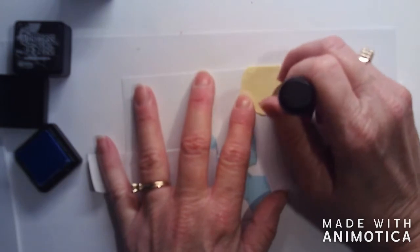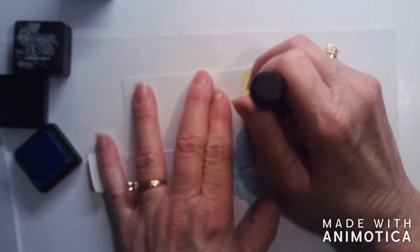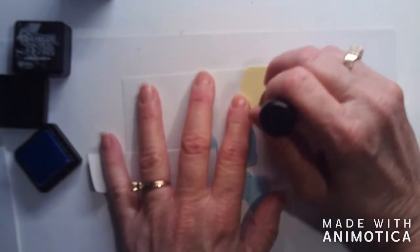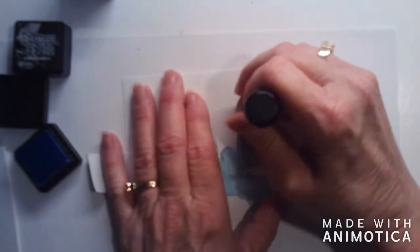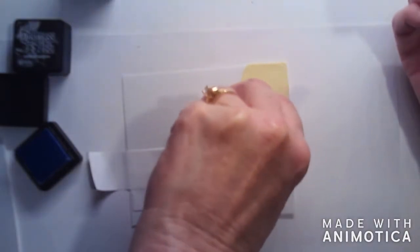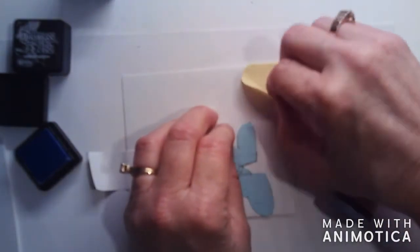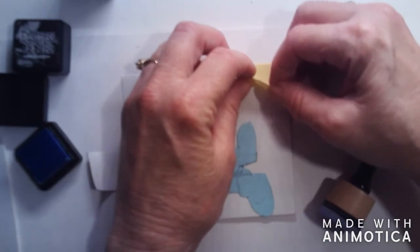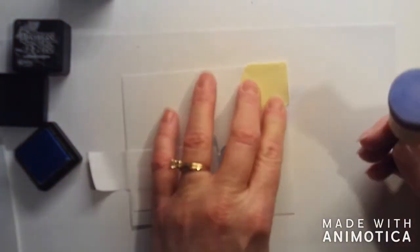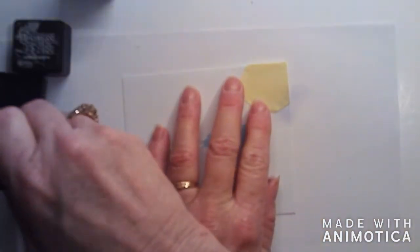I don't like this post-it tape because it doesn't stay down very well. But I have it, and I need to use it. What in the world? Come out of there. What is the deal? I have one of my dog's hairs on there. That has to go.